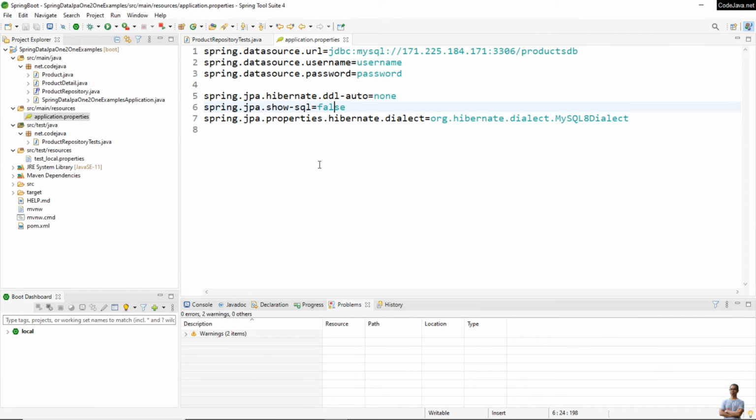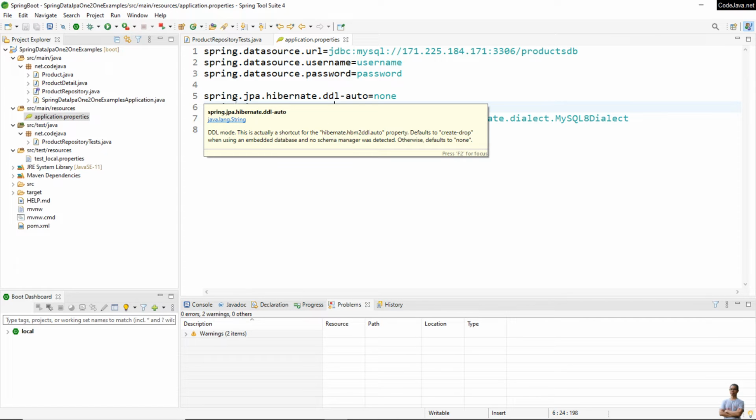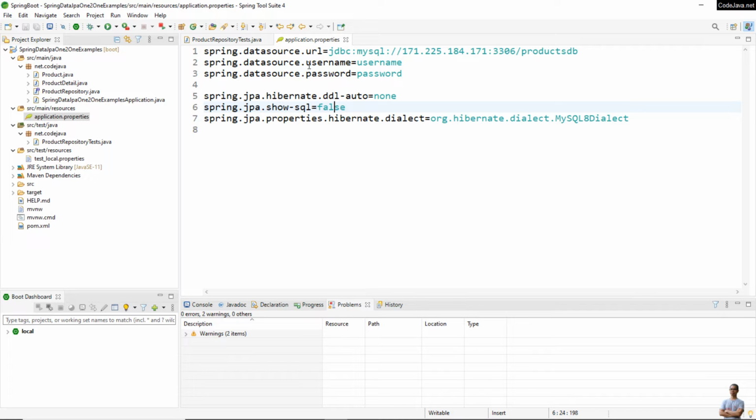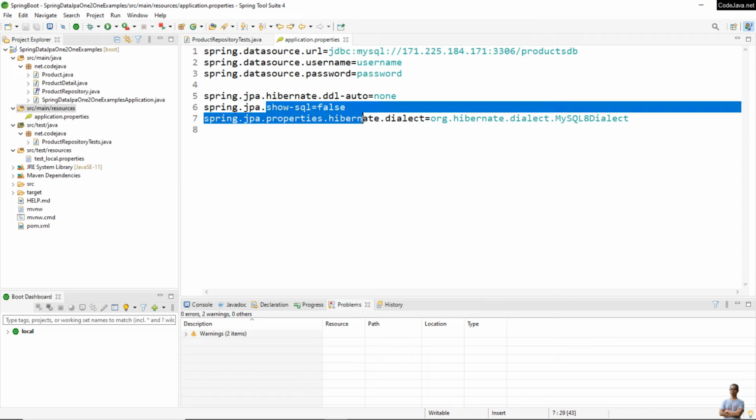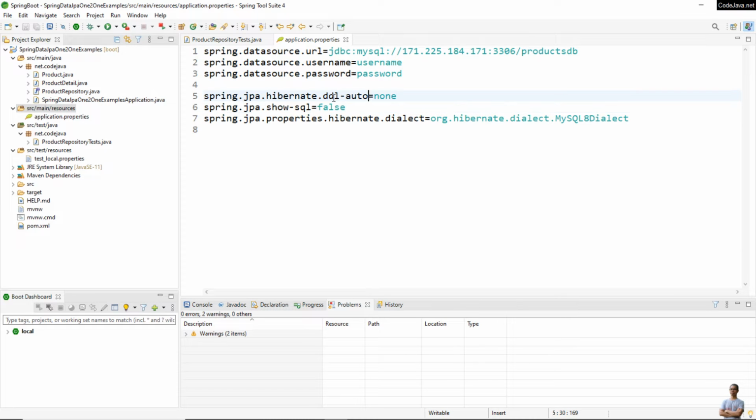Here you see I have a Java Spring Boot project, and this is the primary application configuration file, the application.properties file under this folder src main resources, and this should be used for production. So the data source URL points to a remote database server, and it should not display SQL statements in the console. So SQL equal false and Hibernate DDL auto equal none.